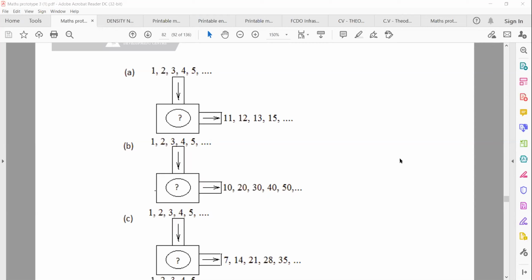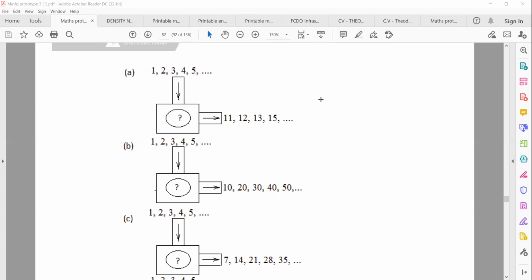10 plus 2, we get 12. 10 plus 3, 13. 10 plus 4, 14. 10 plus 5, 15. Okay, thank you. So where you are seeing a question mark, it implies that you're supposed to put there plus 10. Meaning that whichever value you are putting in is supposed to be added to 10 to get the output. I hope that's clear. Can we hear from Narure, Rukia, Shugi? So part B.